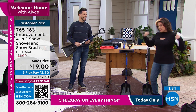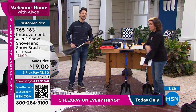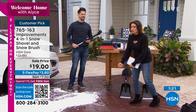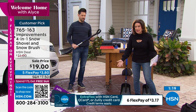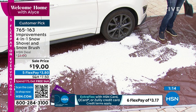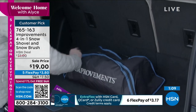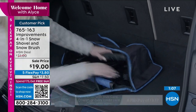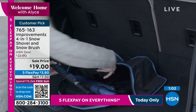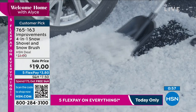I live in the South, so we don't deal with a lot of snow, but my sister sure does. She has hurt herself trying to shovel snow in the past. You need something you can use. You need something that makes sense for people like us who are not bodybuilders. Under $20, you get your scraper, you get everything. It is all attached. It is all in a bag. It is all under $20. It's one of those things you need and you should do it today. At this price, it's kind of a no-brainer.